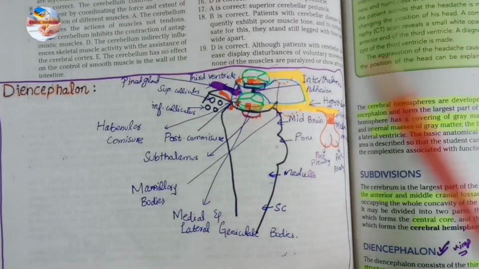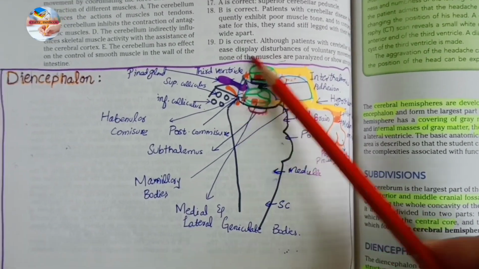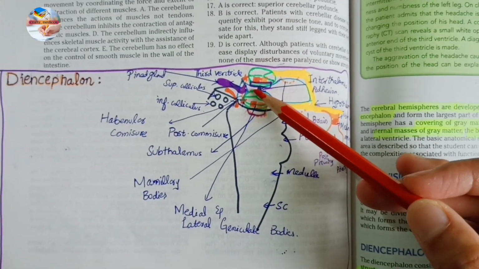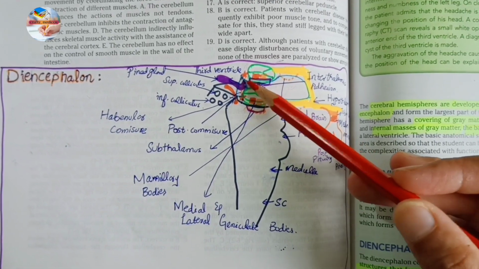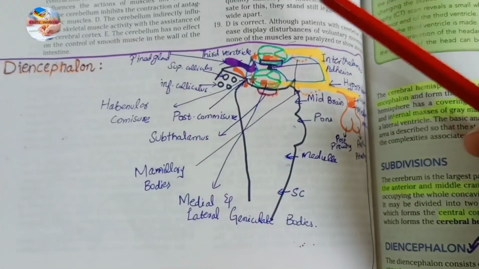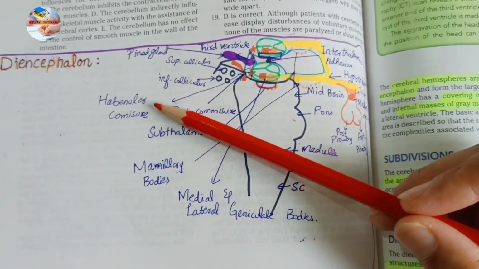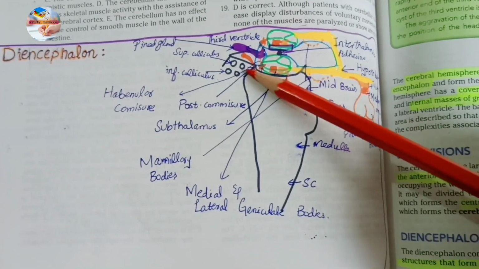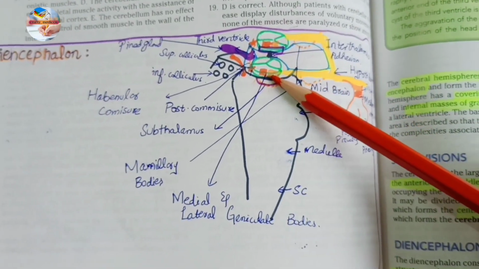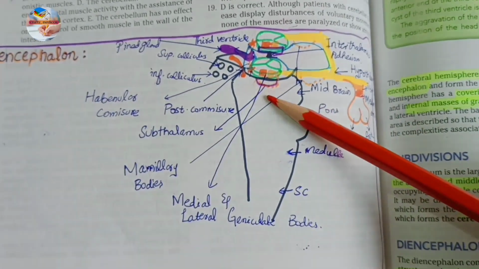In this diagram you can see that the diencephalon is formed by the third ventricle and the structures that form its boundaries. Now the third ventricle is present between the two thalami. It means that the medial surface of each thalamus is related to the lateral surface of the third ventricle. Posteriorly, the two thalami are related to the pineal body and the habenular nucleus, which together form a structure called the epithalamus. Then inferior to the thalamus, as the name implies, will be the subthalamus, and then inferior to the subthalamus there will be the tegmentum of the midbrain.